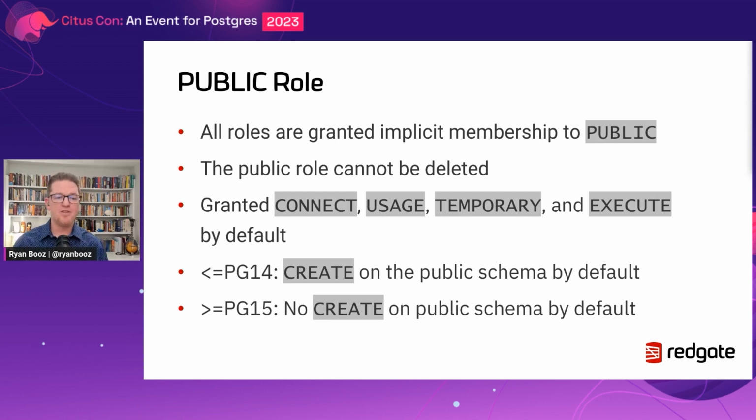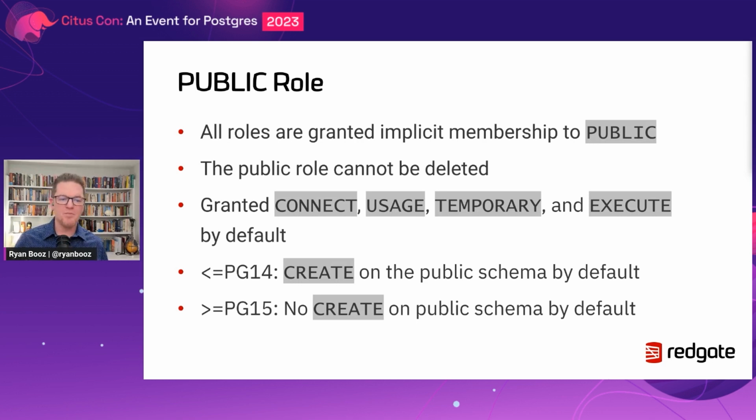Now, by default, if you do nothing, the public role, which everyone is a member of, has the ability to connect to a database. It has usage, temporary, and execute. Now, again, connect simply means they're allowed to connect. Usage means if they have the privilege to do something like select from a database, then they have the usage ability on the database to then do that operation. So these permissions don't actually give a user any privilege to do anything except connect, but it's nice because otherwise you would have to specifically grant those privileges to every role as you create them, which become really cumbersome. And that's one of the reasons the public role exists.